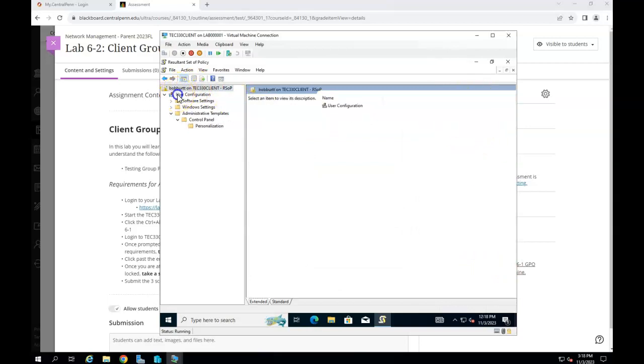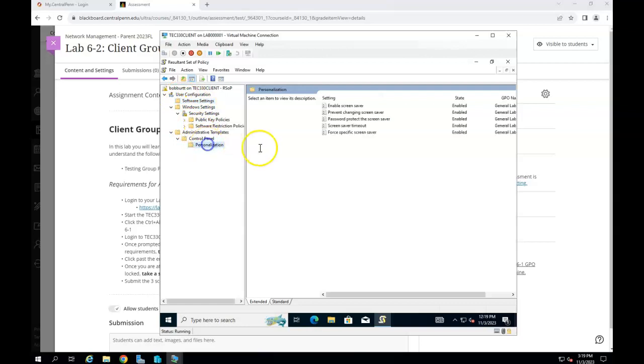If you go back up to user configuration, you can see all the different areas. We don't have anything configured in here as far as user is concerned. But depending on what you have configured, you'll have a lot more stuff in here for group policy. Obviously, a lot of stuff is applied at the computer level and a lot is applied at the user level. So this is just another way that you can view how things are applied on this computer.